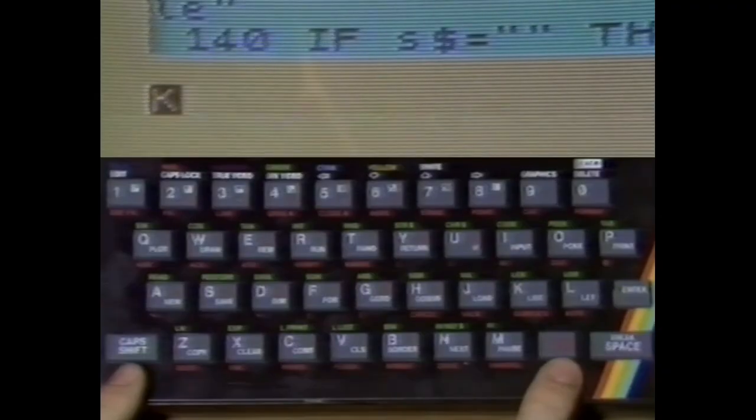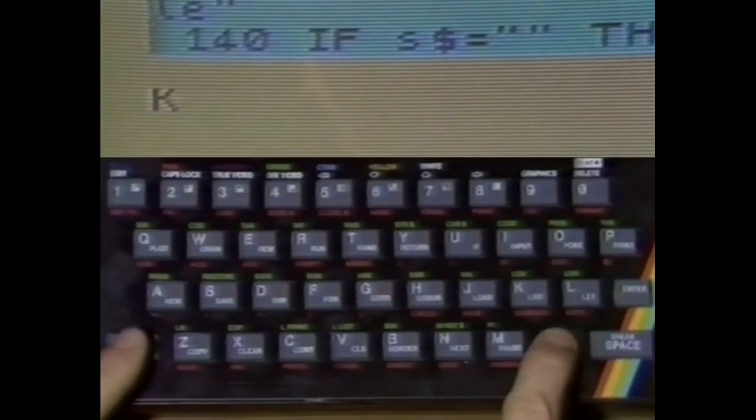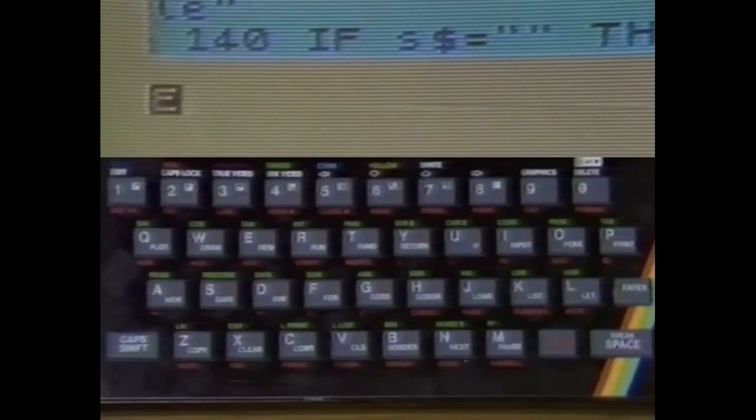If you watch the flashing K cursor, if I press both of these together, it changes to an E, meaning extended mode.